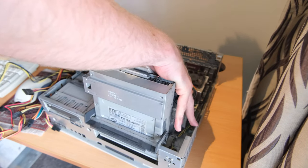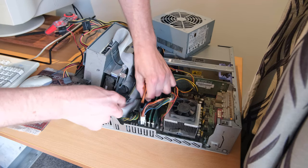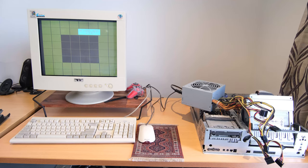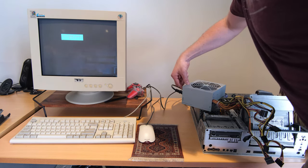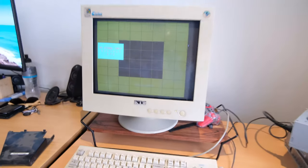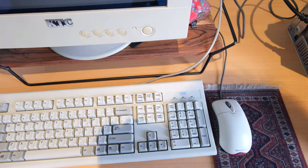The machine has this ability to clip the drives in there with those black clips. So I'm going to try a known good power supply, and then I unplug a lot of the accessories in the machine just to rule anything out. When you power it on, the machine powers up, but it doesn't post. And there's no activity on the caps lock light or num lock light, good indicators that if there's a video issue the machine's still doing something.